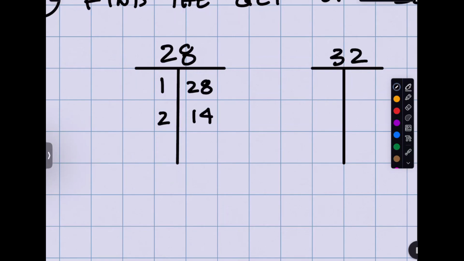You plug it in the calculator, dude. Yes, that is one way you could do that. Any quick ways to look at it? So this trick works for 3 and 9. If you add the digits, 28 is 2 and 8. If you add 2 and 8, it's 10, yes? If 10 was divisible by 3, then 28 would be divisible by 3. But since 10 is not divisible by 3, that means 28 is not divisible by 3. Just a quick look, okay? Awesome. So 3 does not, but 4 does.